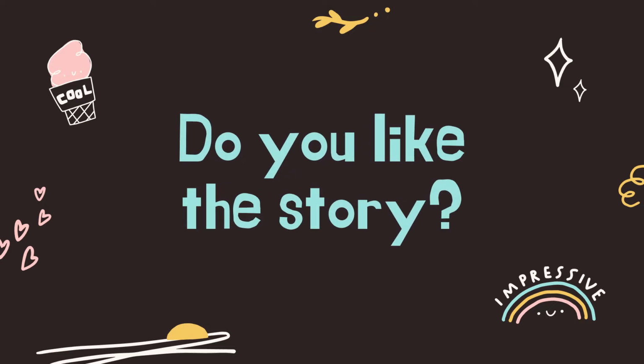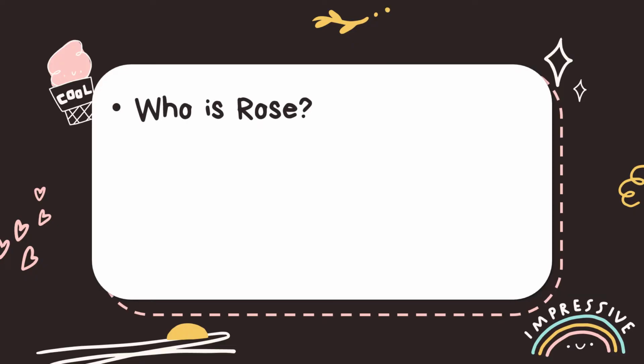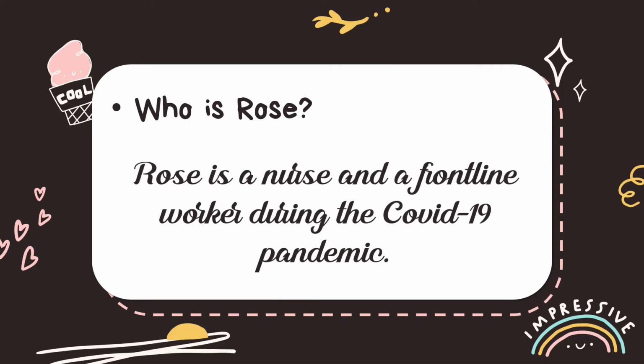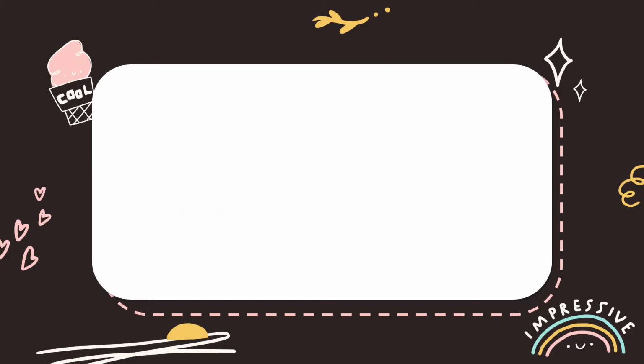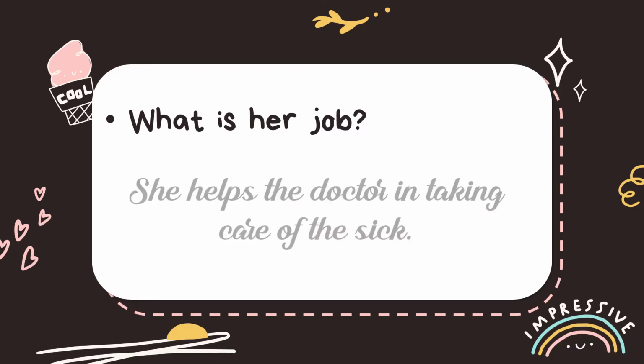Do you like the story? Great! Now let us try to answer the following questions. From the story, who is Rose? Rose is a nurse and a frontline worker during the COVID-19 pandemic. Question number 2. What is her job? Very good. She helps the doctor in taking care of the sick.